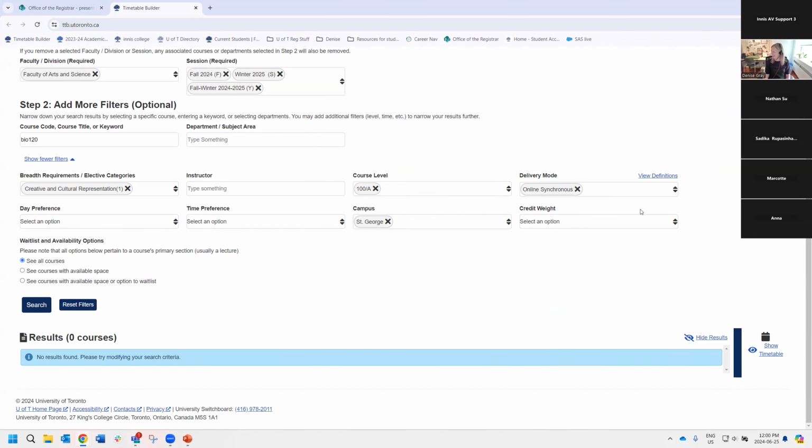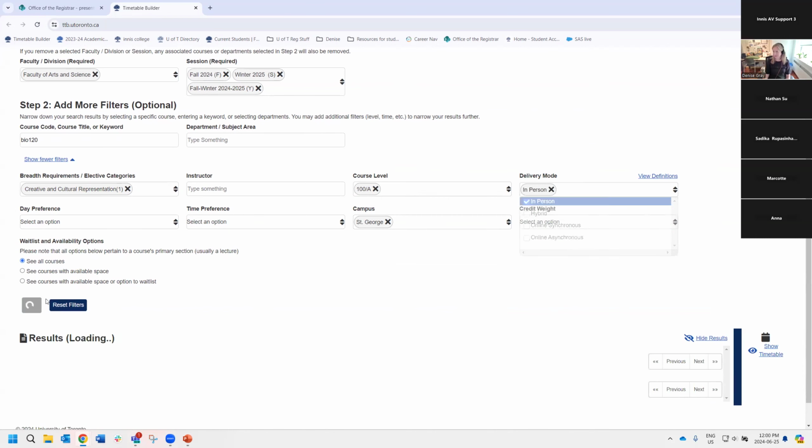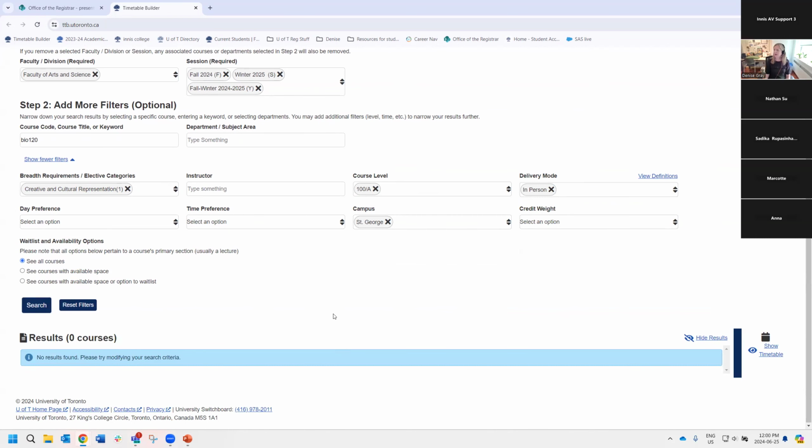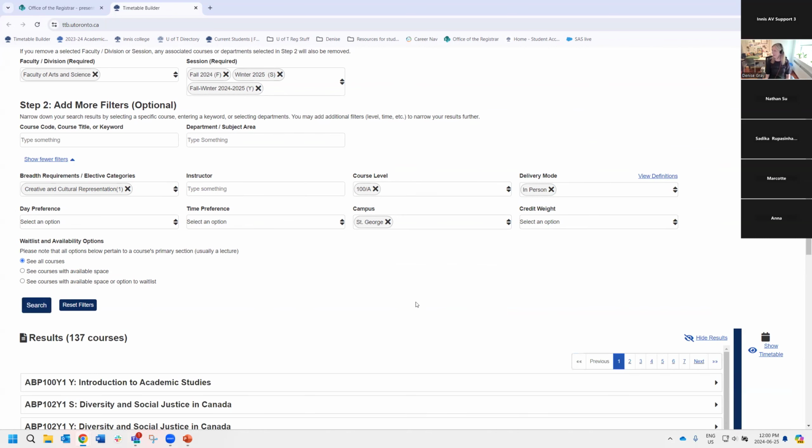All right, well, that was a bad example. Let me try in person. Search. Why, oh, because I left Bio 120 in there. Try again. 137 different courses that all fulfill breadth category 1 that are at the 100 level in the St. George campus in person, okay?